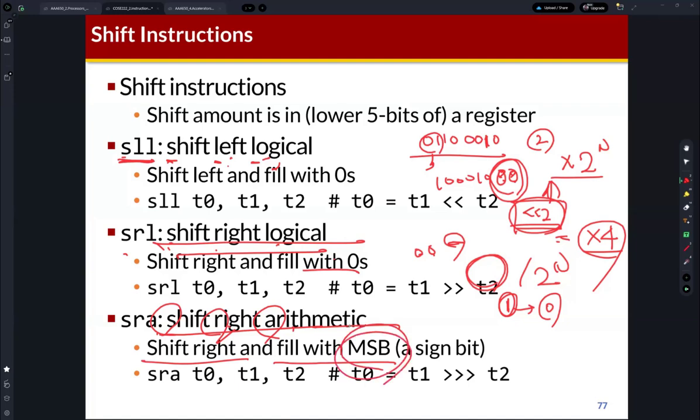For the empty bits, shift right arithmetic just fills with the MSB, the sign bit. Okay. So this is the SRA. That's why the shift right has two different kinds of instructions, right? Shift right logical just fills with 0, and shift right arithmetic fills with the sign bit. Okay.